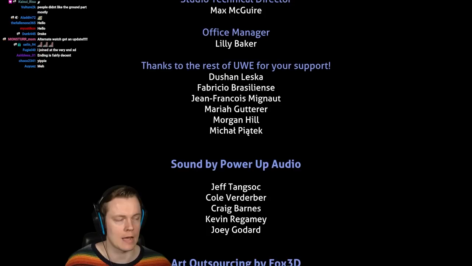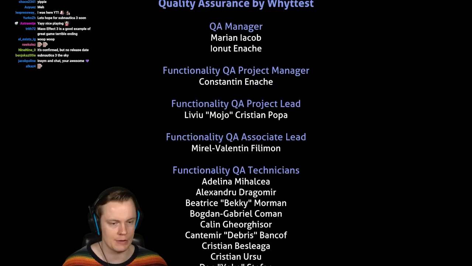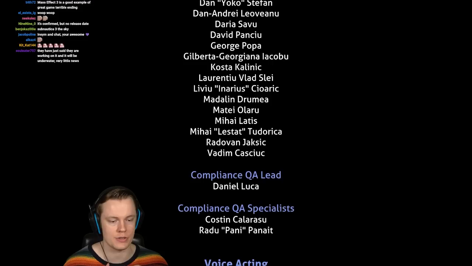Let's do a little review time. What did I like about the game? I loved the friendly big Leviathan, the glow whale, and the jellyfish. Really cool. I like the design of the two main enemy Leviathans as well. Very cool.